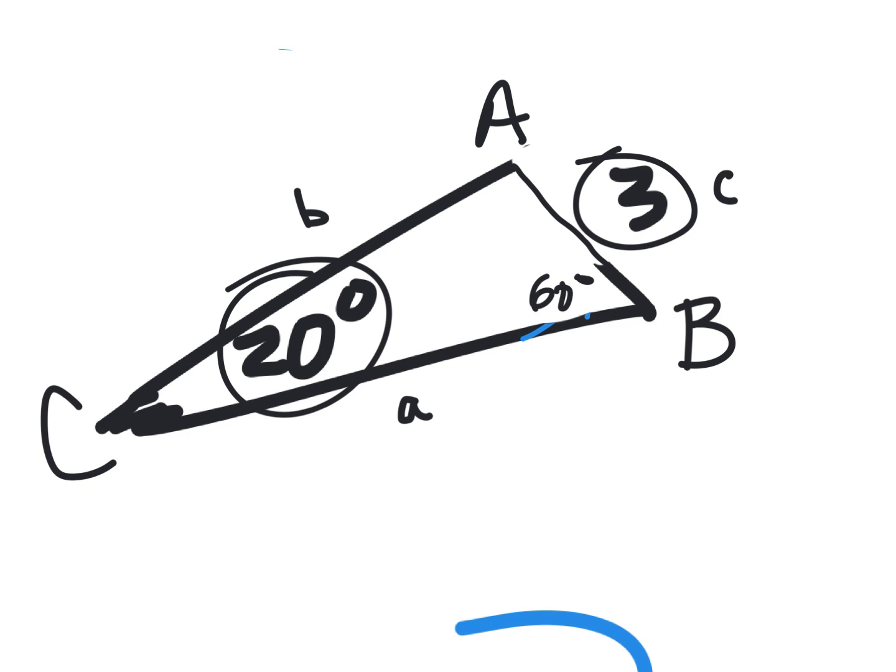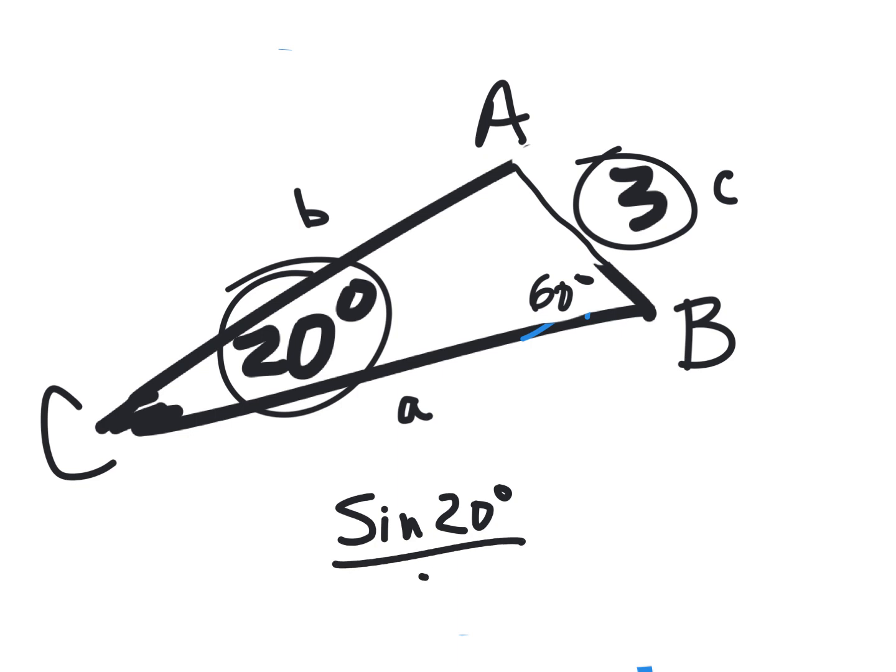Now I can finally actually use the law of sines. So let's do it. If I were you, I would start with the 2 that we know. I'm not going to write out the whole law. I think you know it. It's simple enough. So I'm going to go sine of 20. We only have one angle, so let's use sine of that. Oh, wait, we have 2 angles. My bad. Sine of 20 over 3. Get what's happening here? This one, going with this one, equals, and then what?